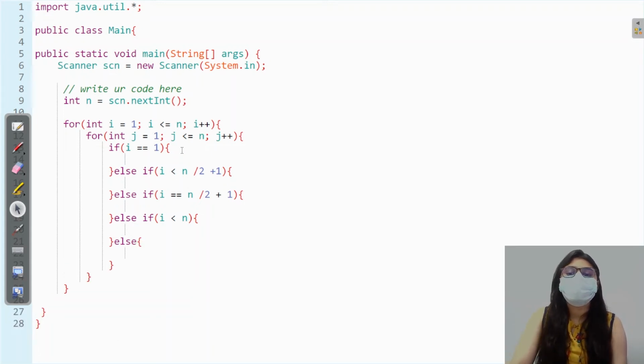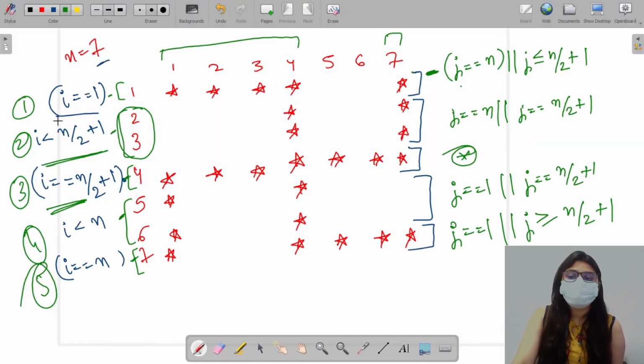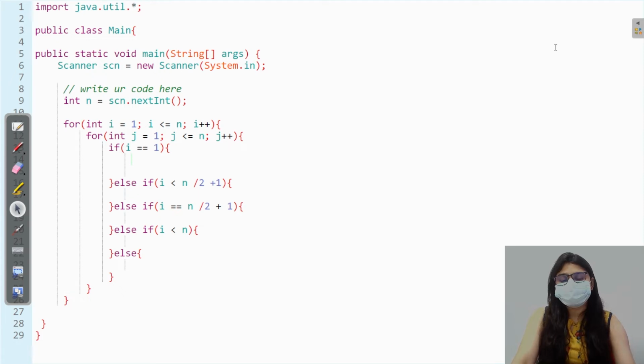Our fifth condition. So in our first row, we have to apply these conditions, that our j should be equal to 1 or our j should be equal to n or our j is less than or equal to n by 2 plus 1.